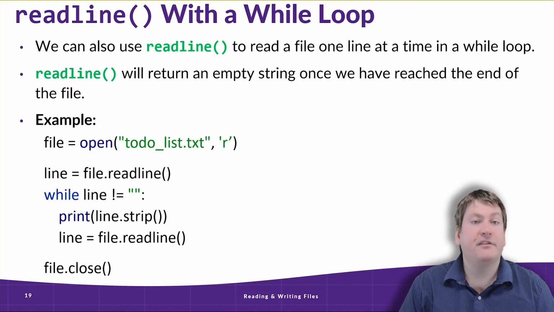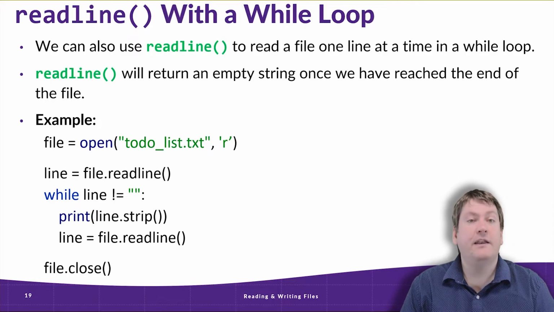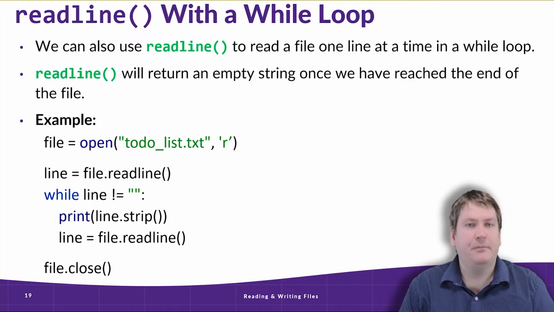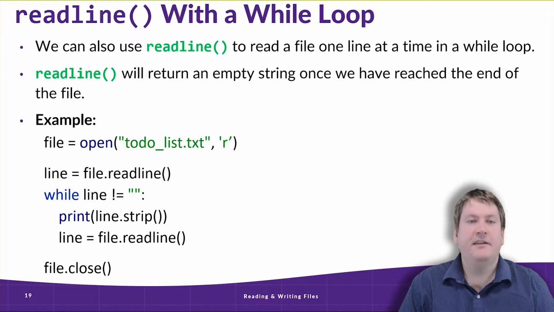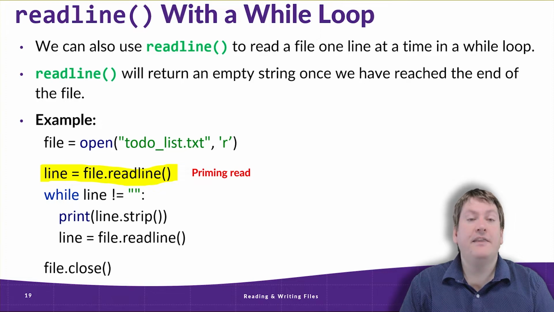And this example actually does the exact same thing as the last example, except it accomplishes it now using a while loop and readline rather than a for loop. The first line simply opens up that to-do list file that we saw before with all the different tasks, and it's the next line that starts getting interesting. This is our priming read. And this is the same as those priming reads we saw before when we were processing user input, except instead of from the user, it's taking that input from the file. In this case, it reads the first line of the file and then stores that in the line variable.